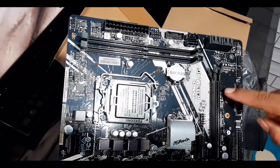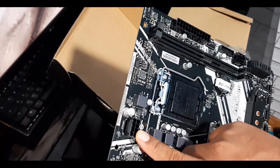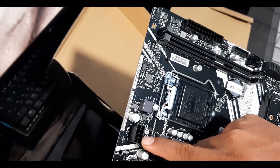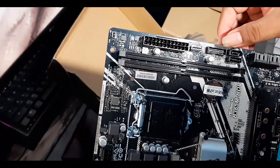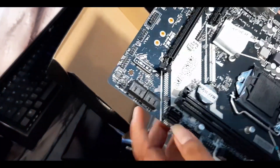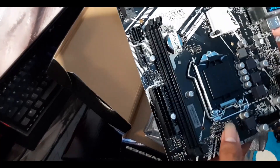One thing I like the most about ASRock motherboards is their build quality, as they are made with high-quality fiber which removes space between the PCB layers and prevents the board from humidity. You can install any mid-range processor on this board out of the box, but for high-end models I would not recommend this one, as you might upgrade your CPU in the future. The base of ASRock B365M HDV is colored in black with some diagonal white lines and blocks printed along with a circuit line, which gives a great look.